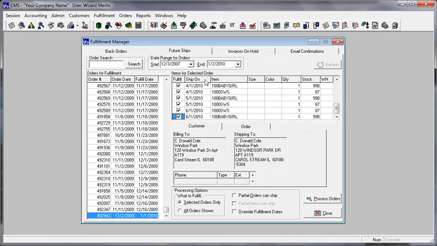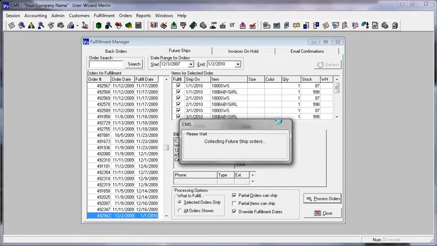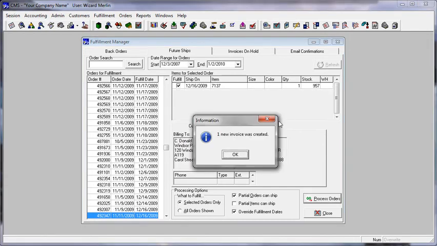And so when these dates come and trigger and we come up here and process them, they will release and then create an invoice, and you should see a new invoice being created. So I'm going to go ahead and release this first shipment here just so you could see it. So I have everything up to the first, so that should only release this first shipment. And I'm going to tell it to override the date. So we should just see the first shipment release. And there it is.